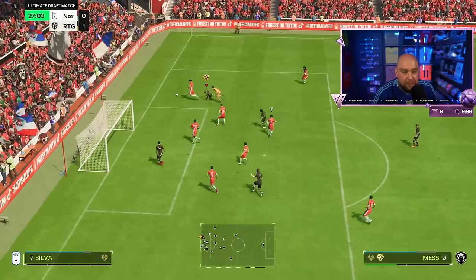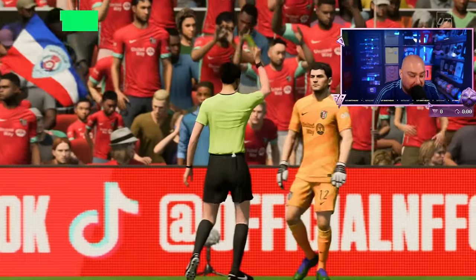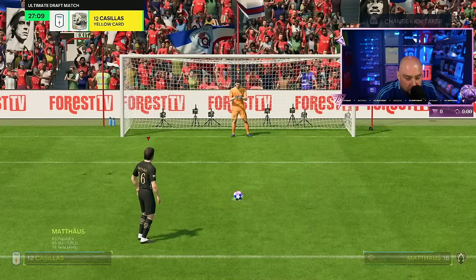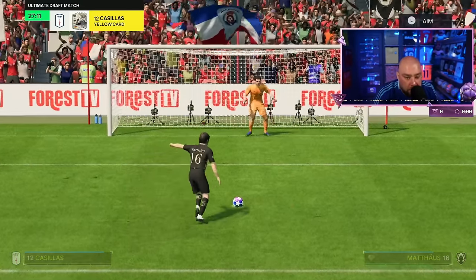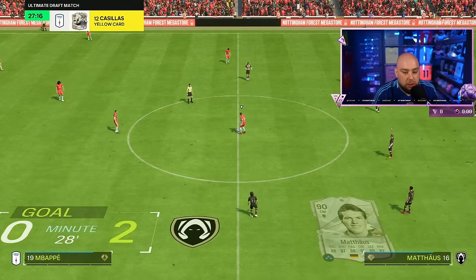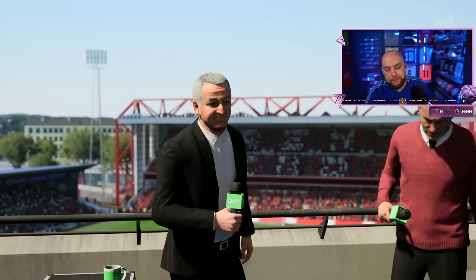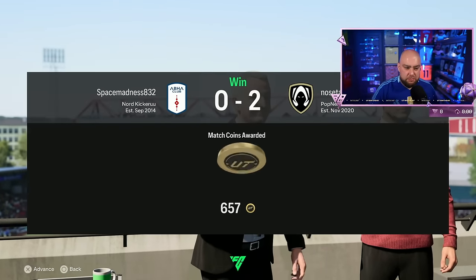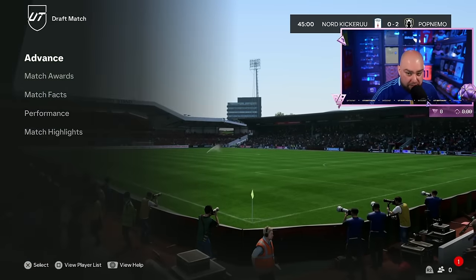See ya. Oh, that's a penalty. That is reckless. He wiped me out there. Right, bottom corner. But which one am I going? Missed it. Right, there we are. There's 2-0. Good goal, good penalty. Oh, he's quick, guys, at 2-0. Well, there we are. We're into the next round of the draft, guys.